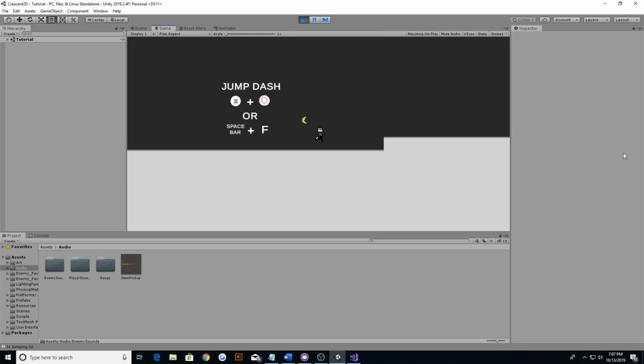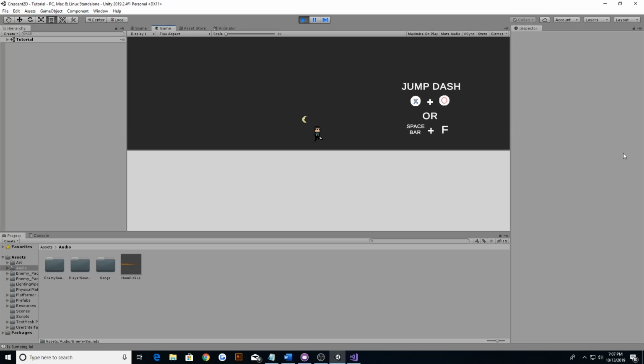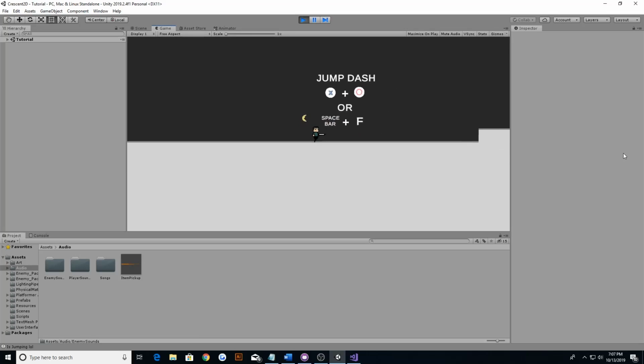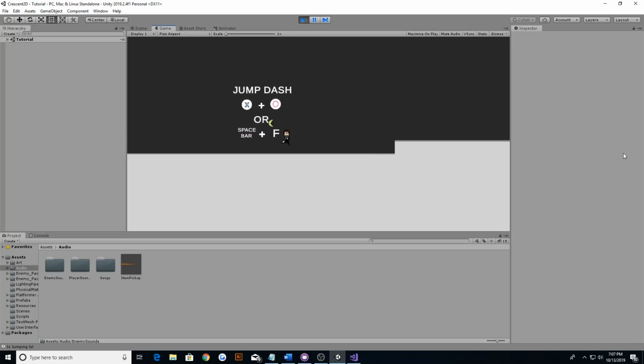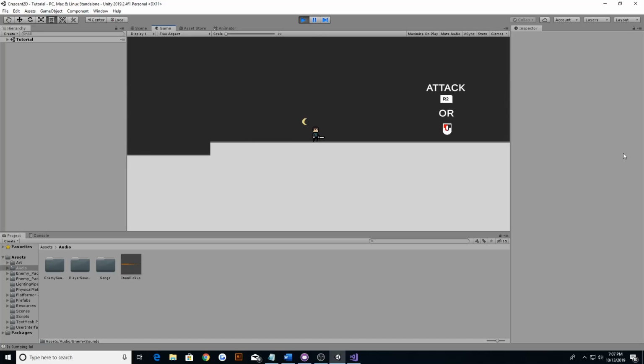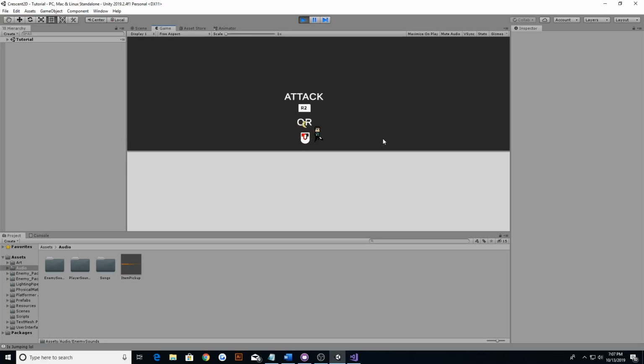Jump dash, jump dash. We got a cool little effect going for it as well. And oh yeah, I don't know if you guys noticed, there's also some camera shake going on. That's another thing we worked on, is camera shaking. So yeah, let's move on. We got the attacking, which is pretty basic. R2 on the controller, right trigger, or left click with the mouse. And we keep going here.